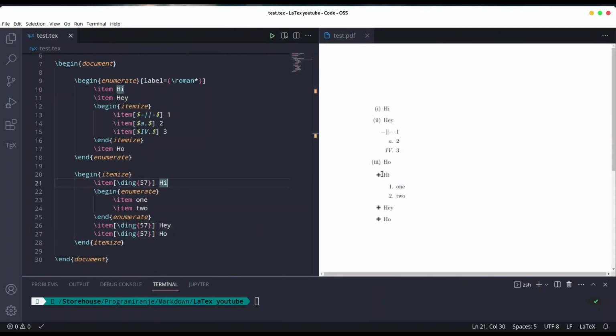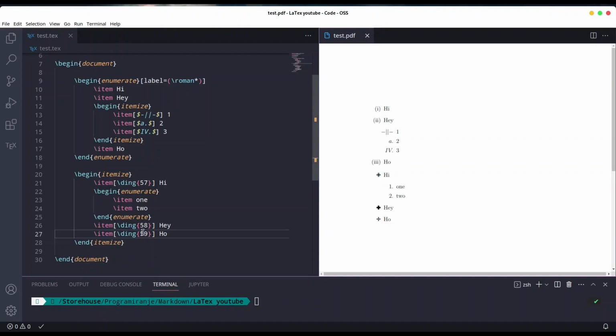And now we have a different bullet in front of every single element. And we could actually combine different bullets. Let's say that I'm going to stay with 57 for our first element, and the second is going to be 58 and 59. I'm going to save this and you see we have different kinds of bullets for these elements.